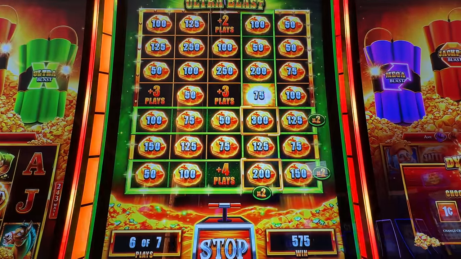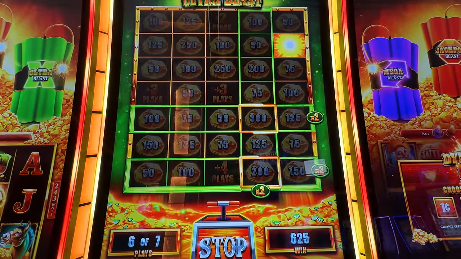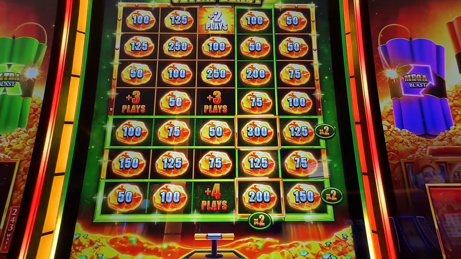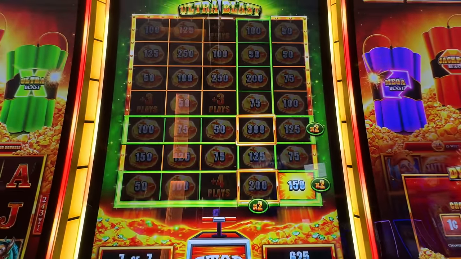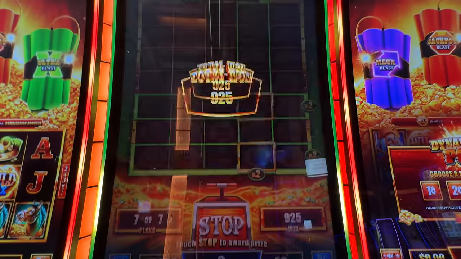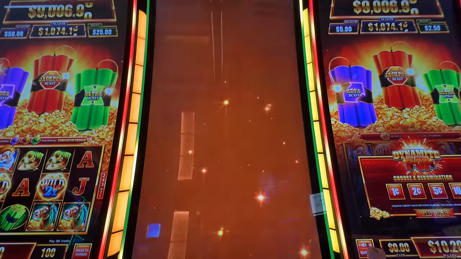And we have 2 more spins. Ba-bam. No, we keep getting the same one. Okay, this is going to be the good one. And stop it right there. Oh, okay. Finally. Finally a multiplier there. Okay. There we go.